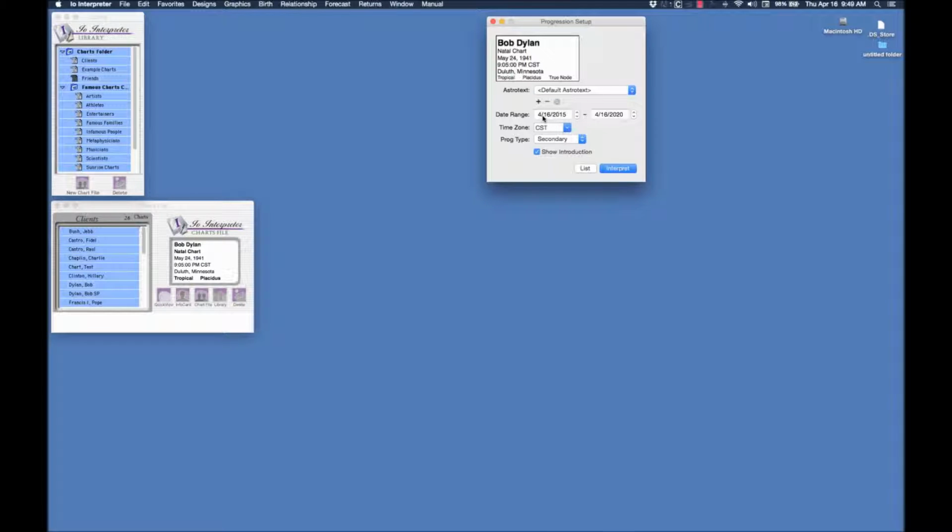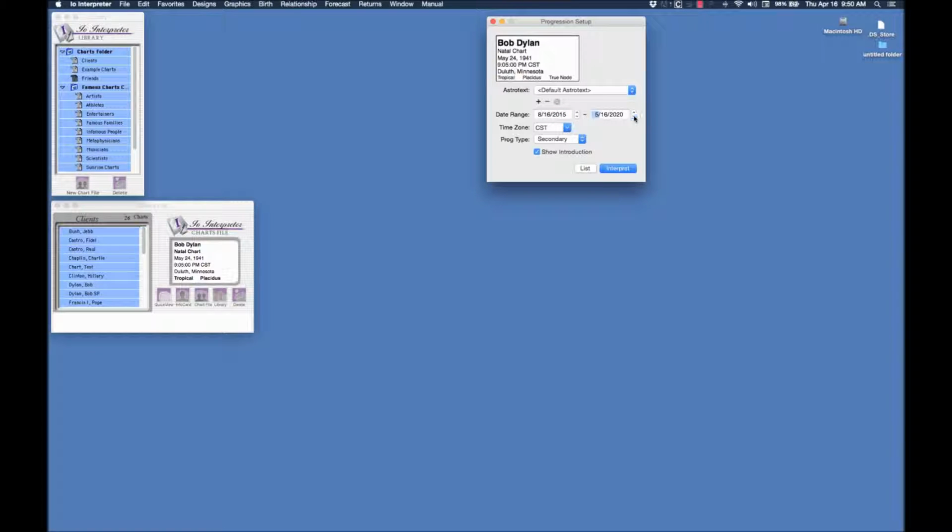Next, I set the date range, and this is very simple. Again, if you're using Euro dating, it will be displayed in that manner. In this case, it's US dating. I click the month, and I can move it forward, backward, whatever I choose. I click the date, the same thing, the year, and if I'm moving in larger leaps, I just hold down, and you see it moves very quickly. So I'm going back to 15. And I'm going over next to set the end date of the search. So I've set the beginning date, I'm going to set the end date, and we'll go to 2025.